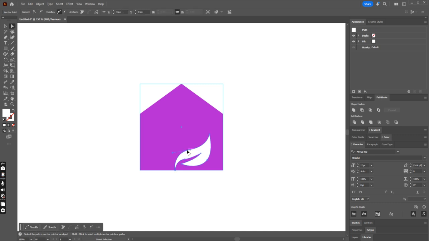I'm just making random shapes now, and we will adjust them accordingly.